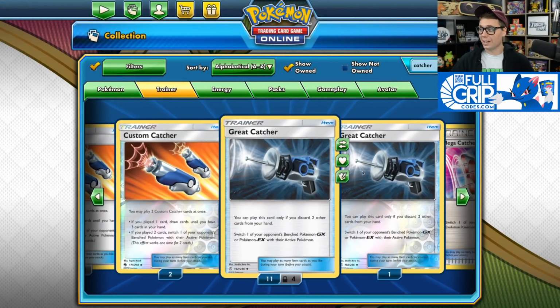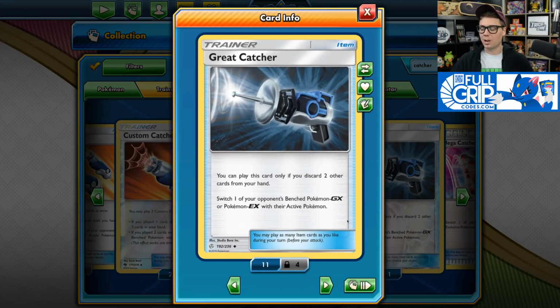in control-style decks. But Great Catcher from Cosmic Eclipse also sees a ton of play in expanded because it can bring up Dedenne GXs, it can bring up Tag Team Pokemon GX on the same turn that you play a more powerful draw supporter. You get to switch one of your opponent's bench Pokemon GX or EX with their active Pokemon, and cards like Great Catcher can be brought back by the A-Spec Dowsing Machine, meaning that you can reuse that Great Catcher effect throughout the game.